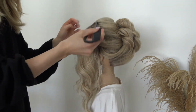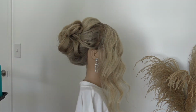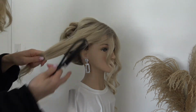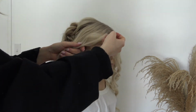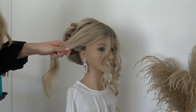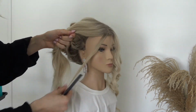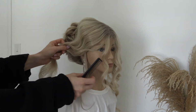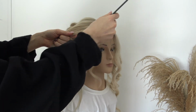Perfect. All right, now we're going to finish it off with incorporating the sides. For this look, I personally usually like to leave the hair down. I just love soft pieces down around the face. Man, I'm just dropping everything today. Okay, get another comb. I'm going to leave some soft pieces around the face. I'm going to leave one down here. Let me see if I should leave out a little bit more.